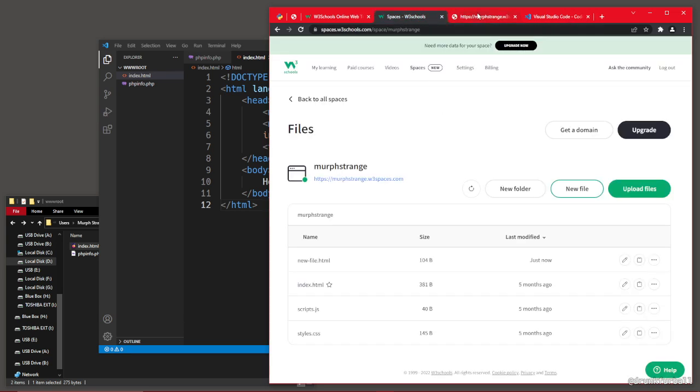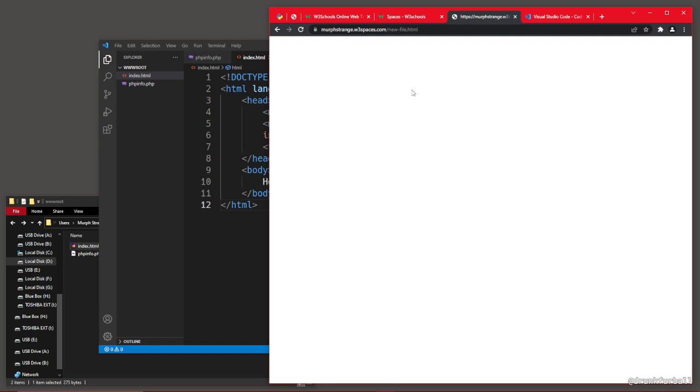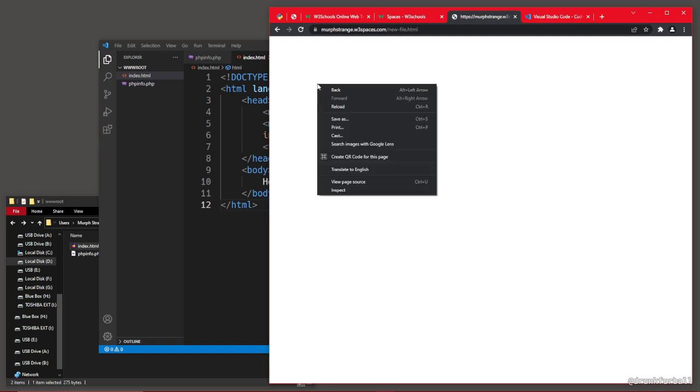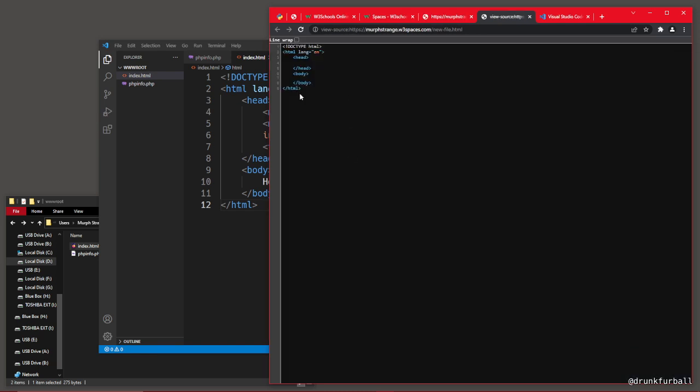If you see something that you like in code that somebody else has written, right-click on the page, view page source, you will see the source code of their page. And then after you've figured out how to write code, you should be able to decipher what's going on here. And you'll be able to pick out the pieces that you like. And you'll be able to use them in your own code.